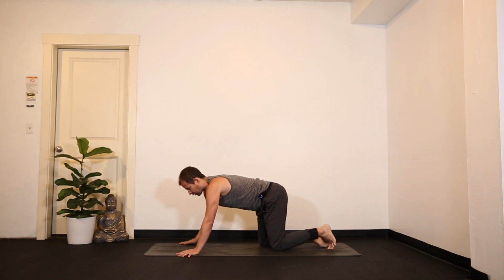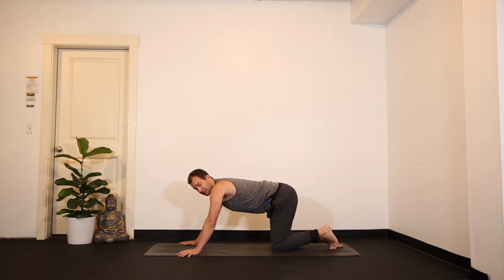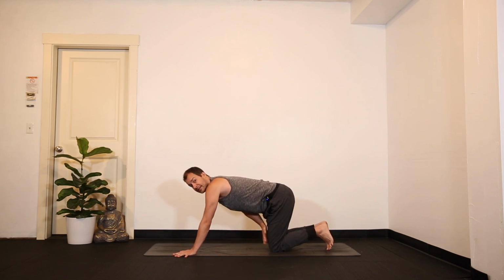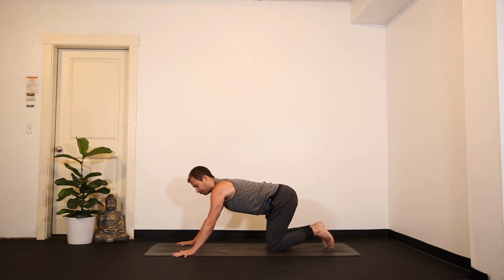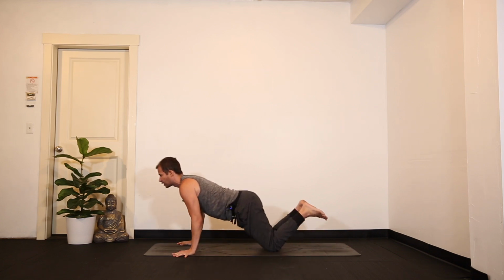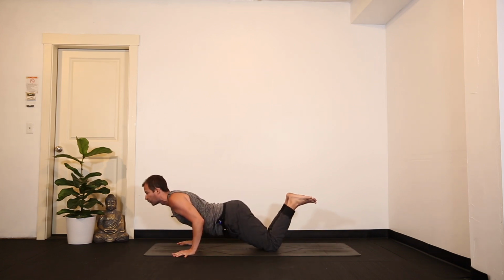Keep your knees on the floor. We'll start it with the knees on the floor. It's a modification for upward facing dog. Elbow creases wrap forward. Shift forward. Pull your hands back towards your knees without moving them. So it's that action of pulling the hands back. Feel the backs of your arms and shoulders. Bend your elbows, come into Chaturanga, right? No lower than where you can keep the shoulder blades drawing towards each other.